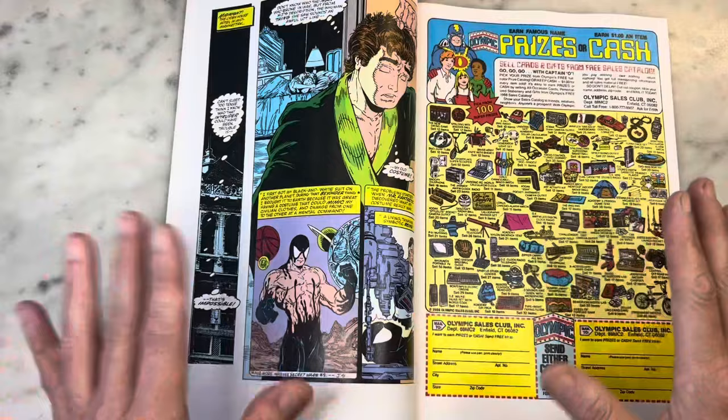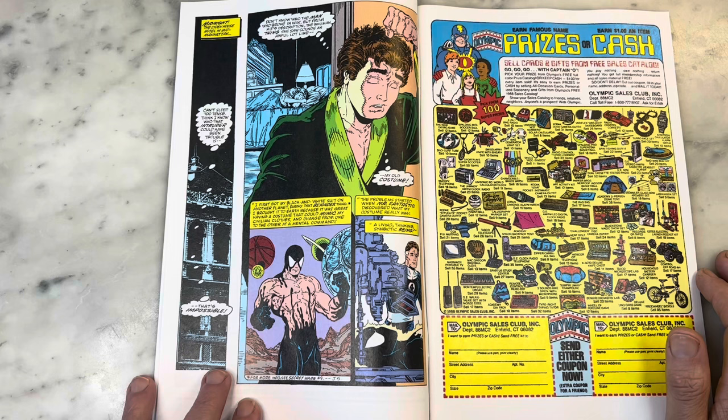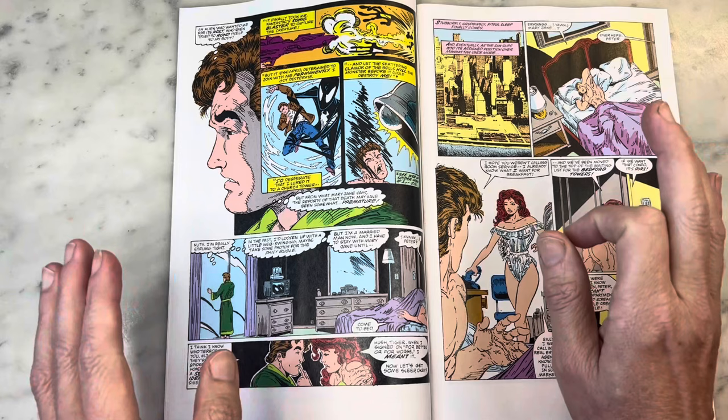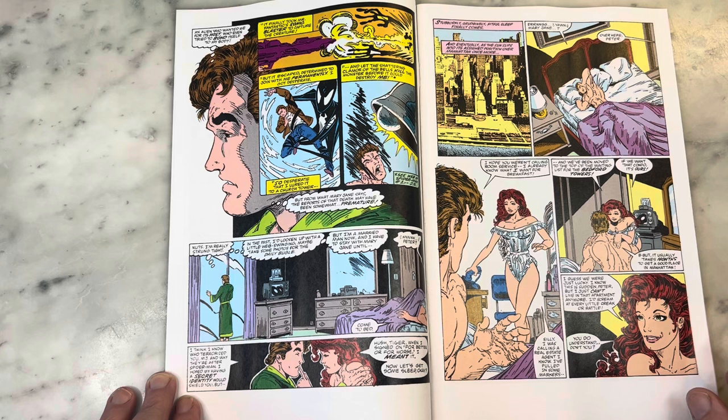He does the photo stat thing a couple of times, which is funny because this is a double issue and he's penciling and inking. He must have been pretty quick at the time, but you still need a few things like photo stats rather than drawing the whole cityscape — which, if you've seen Todd draw Spider-Man swinging through the city, you know he's more than capable of doing a full cityscape.